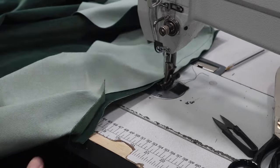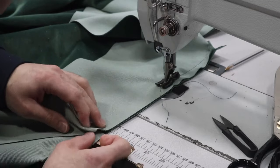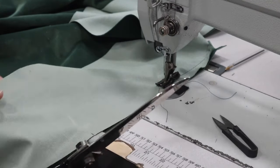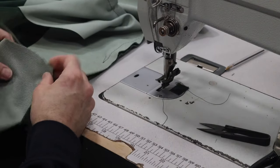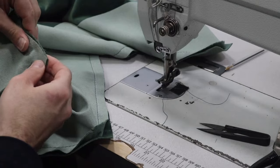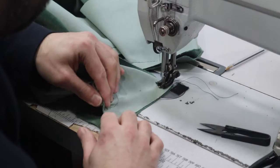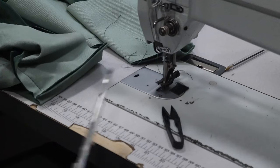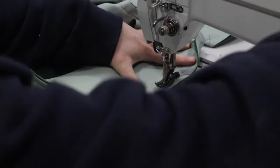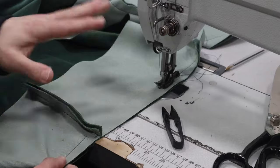So this join is your final join. You don't want to cut this short. So I'm just going to lay that on there, nice and flat. Pull both bits of fabric. See here, I want to finish about half an inch over the top of the other one, so when they're both folded back together. So now we can join these two up. And always cut off your loose threads. Now we drop that back onto where we finished, pull that nice and tight. I can just sew straight along there, join onto there, and that's the cushion sewn up.